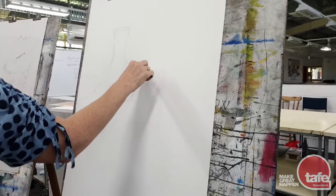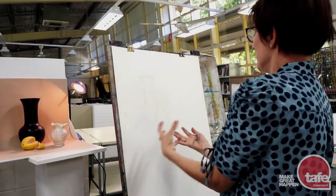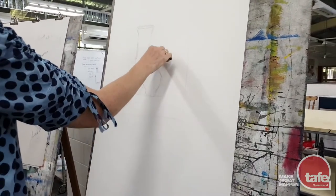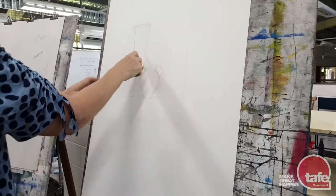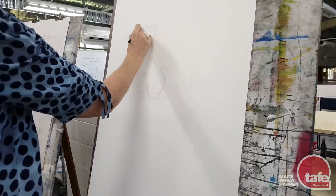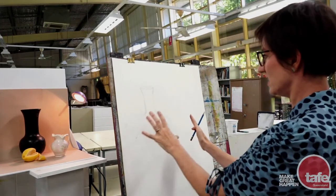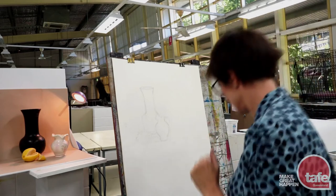It's quite important to think about the energy of a particular object — what I mean is, what's its jug-ness? What's the juggy thing about it? With this one it's that it's got a plump middle section and these nice little shoulders. I want to try and get those right. The big black vase has a section that bulges out in a nice shape, so I want to get that right too. Think about what it is about a particular object that makes it that thing, and make sure you accentuate that a little bit. Now that I've got everything pretty much where it should be in relation to the other objects, I can start to move in with some darker marks.